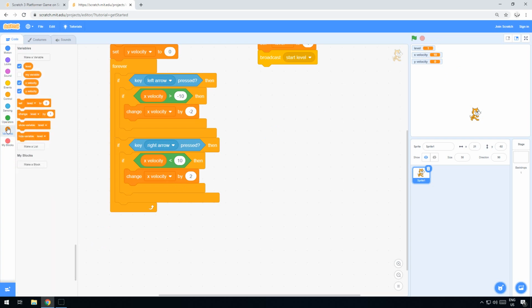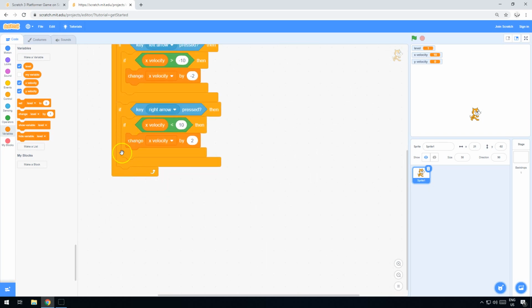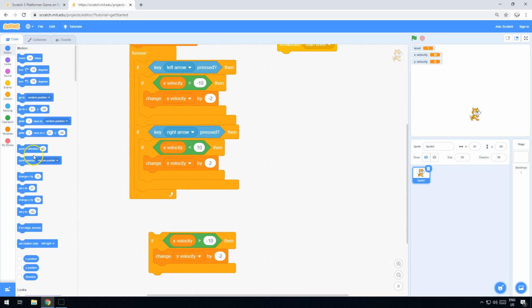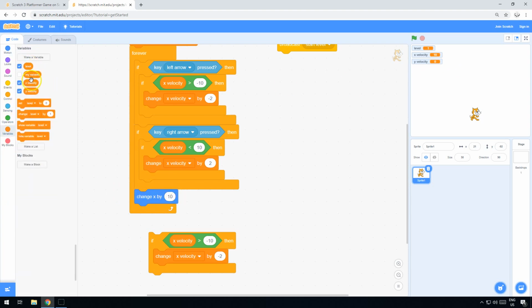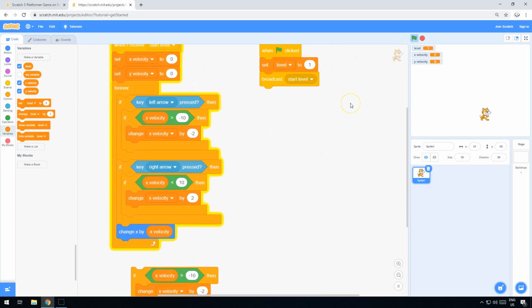And the way we do that is at the end of the code here, what we do is you say, okay, if, in fact we can use this bit of code here, can't we? There we go. After all of the movement here, which we haven't actually done yet, in fact, let me show you that in action. We're going to change this in a minute, but if we change his x by x velocity, we're going to move this out of here, but let's just show you how that works. So what we can do now is, there you go, you can see him moving left and right, and he moves really, really quickly. But if I let go of the key, then he keeps on moving, he keeps on sort of gliding across. And we want to stop that.